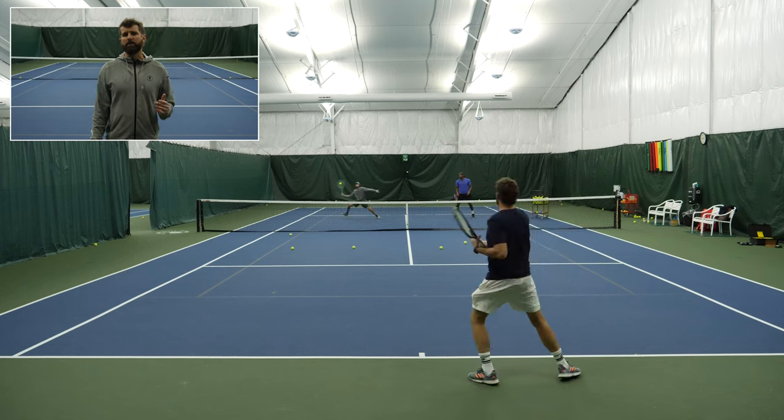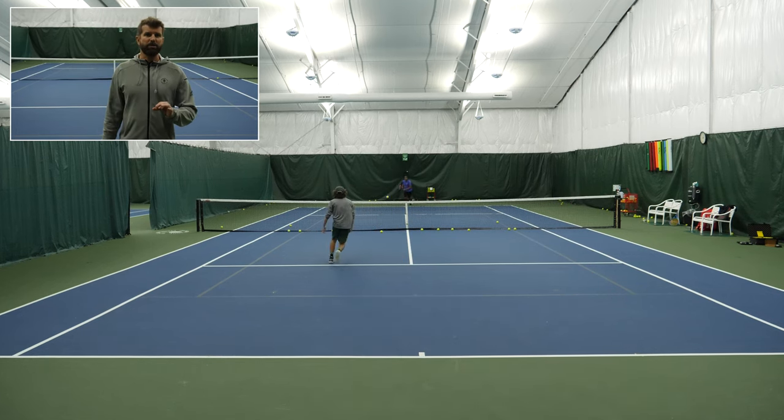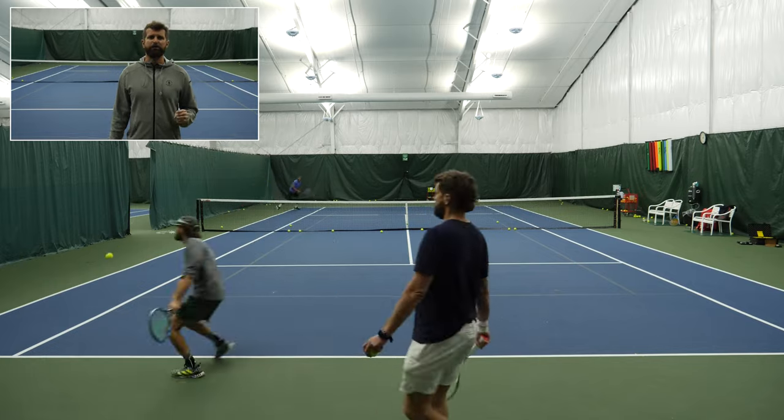Now, second, what we're going to be talking about is getting forward on the front foot and really getting forward to the ball. So that'll be more of an approach shot drill slash volley. Really important about making the first volley in that drill, but I'll talk to you more about that. First up, we're just going two players at the net to an isolated baseline position. I'll be at the baseline working through these groundstrokes and share the insights, what I'm experiencing, what I'm working on. Hope you enjoy.